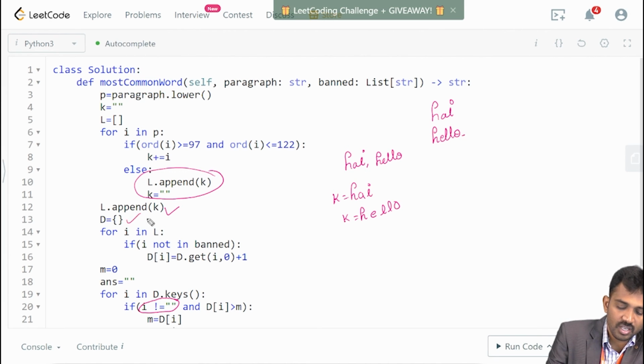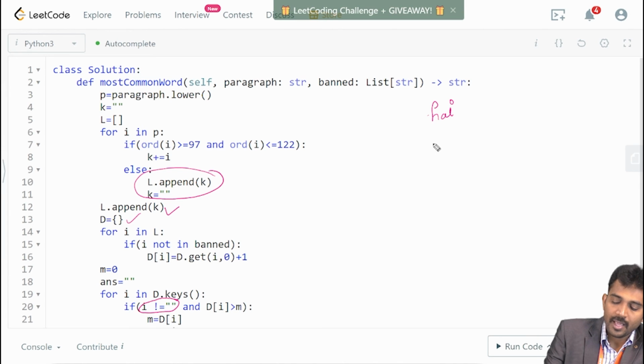After that I use a dictionary. From the dictionary, every time I access the words one by one, and if the word is not there in the banned words, I'm going to use this technique. See, get of i comma 0, you know that it's like a mapping. Get is a lookup function. See, if the i is there in the dictionary, it retrieves the particular value.